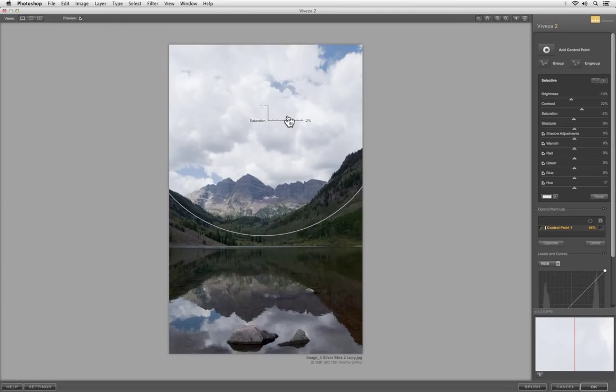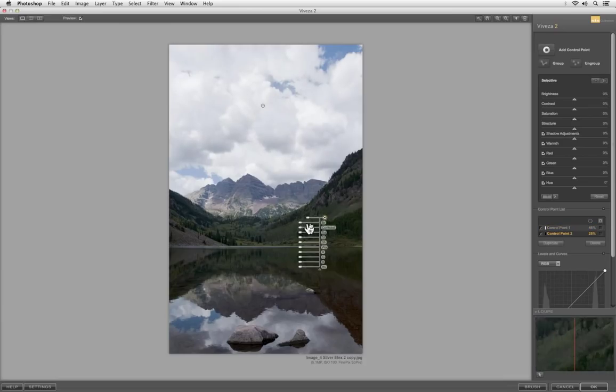shooting at sunset. You'd have a much warmer set of clouds probably. Well, in that case, you could even go in with a more creative process, warm the clouds up more, or adjust the red, the green, and the blue. So you're able to control all of these different aspects and areas within the image very selectively and very easily, without having to spend much, if any, time actually making these selections. So you literally place the point on the object that you want to adjust. The control point makes the selection for us.